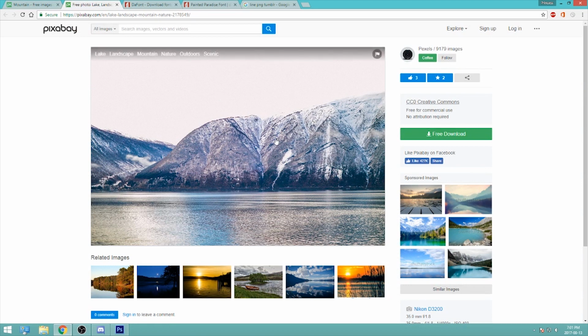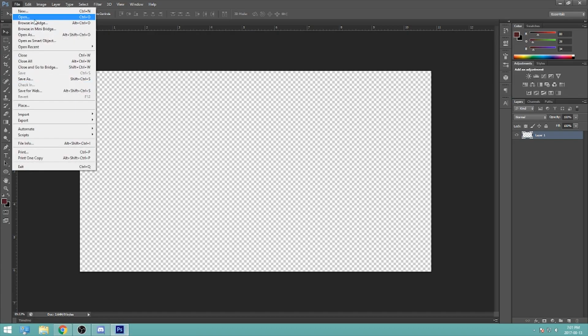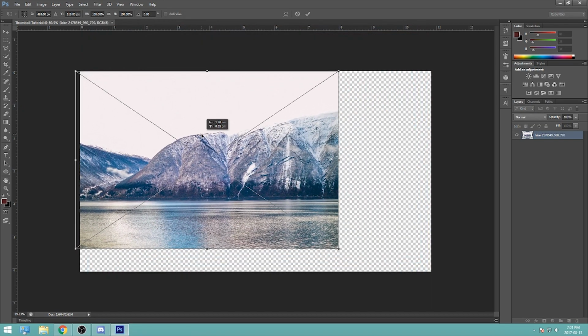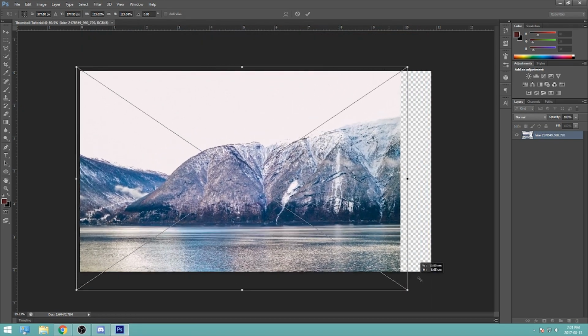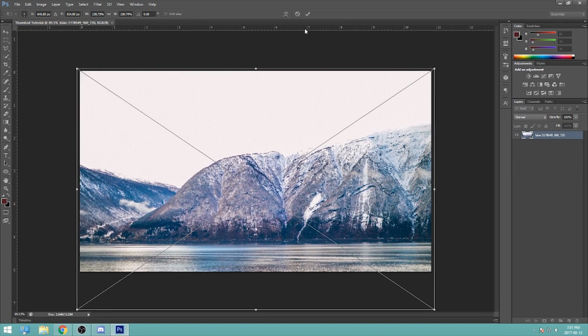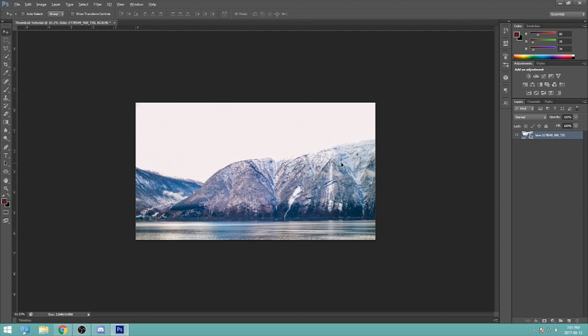I've already selected a photo, and I'm going to be going with this one. I like the color of it. It's very light. It looks completely white up here, but it's not. So it's really nice. So that's the picture that we're going to be using for this thumbnail. So we're going to go ahead and place that picture in here. And let's just make this the same size as the canvas there. Let's make the light part the biggest part of the thumbnail.